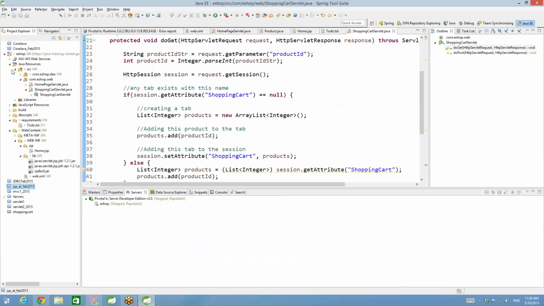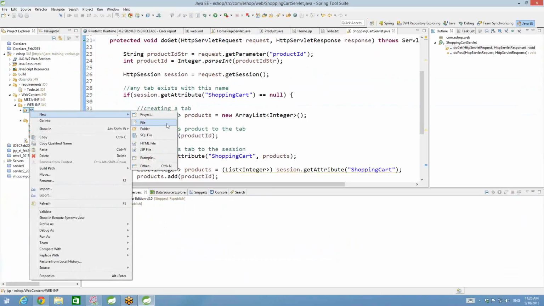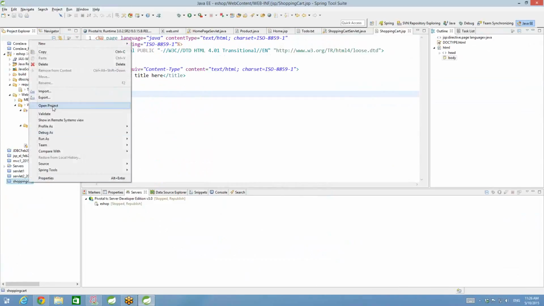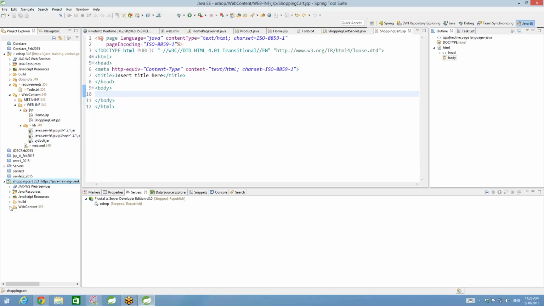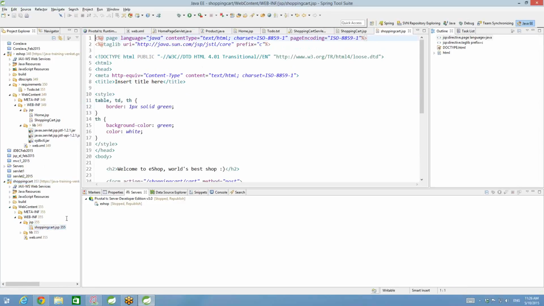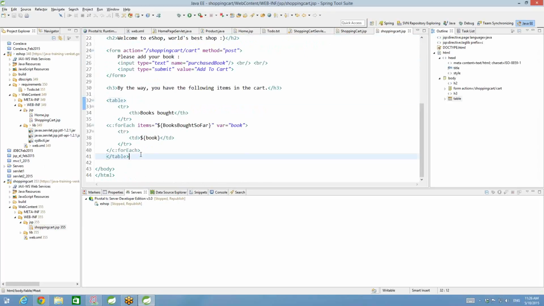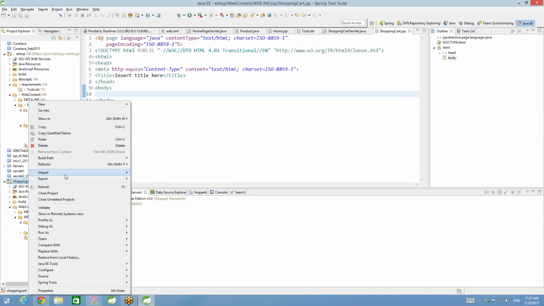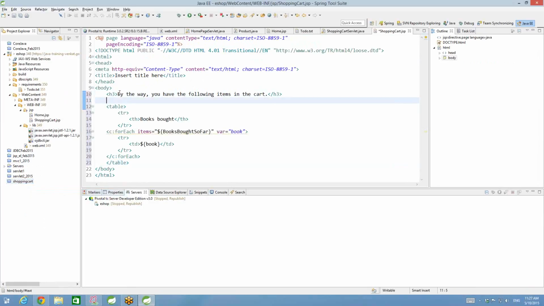Sorry, if I have more than one project open, I get confused. So that's why I never open more than one. I'm always fighting against those confusions. But now I can copy some of the code, I'm assuming, here. So I can somewhat copy. We'll say that you have added the following items to the cart, right?